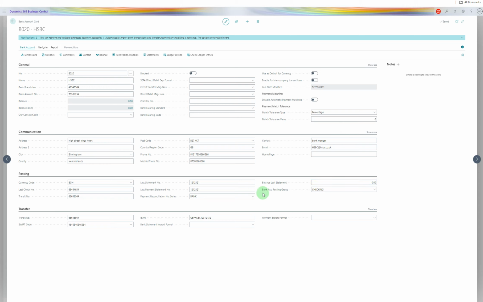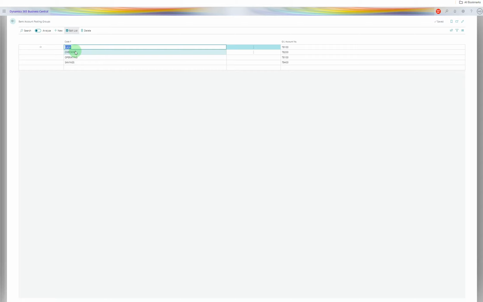I mentioned it's very important about this. So that was bank account posting groups. If you go to the bank account posting groups, we can see we set up these four bank posting groups and their values. That's a GL account, which is what we're using for posting. So let's say we were using checking.